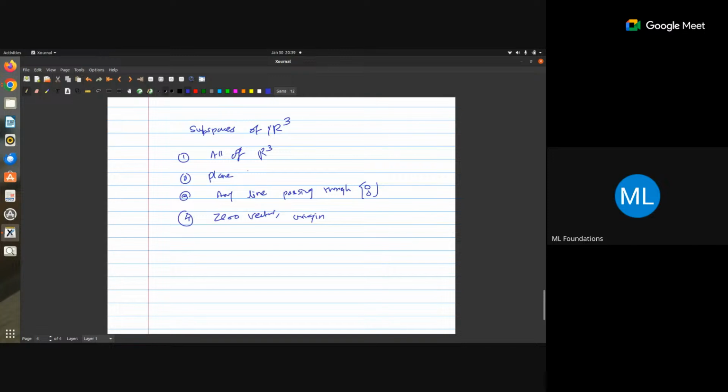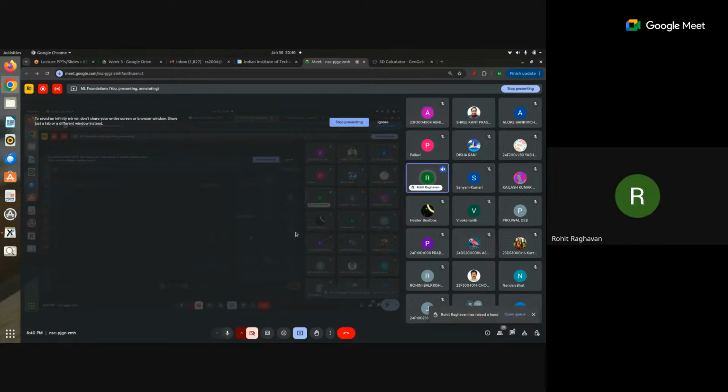So what are the subspaces? Now you can just think about more dimensions also. If you go higher, it will be a similar kind of structure, right? The plane passing through the origin. I just said it now: any plane through the origin. Okay. Now I think vector spaces are understandable. Now shall we go to matrices? But here the origin is 0, 0, 0 in 3 dimensions, no? Yeah, that's correct. Yeah, Rohit.